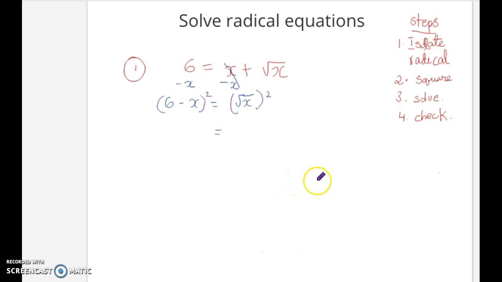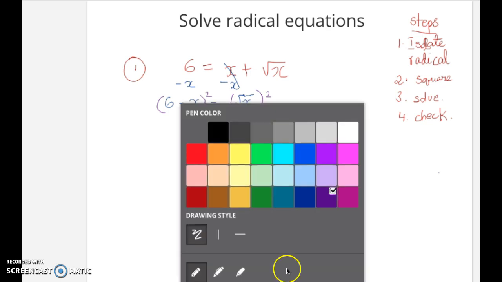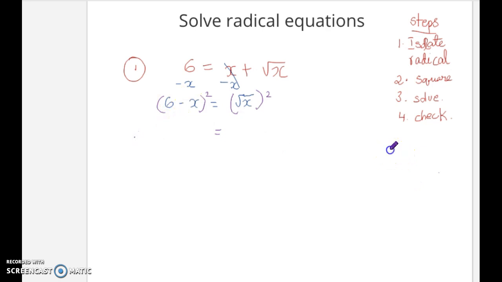So when we try to square 6 minus x, you can actually multiply it, or you can distribute and multiply and get it like that. You like 6 minus x times 6 minus x. You can distribute, combine like terms. 6 times 6 is 36. 6 times negative x is negative 6x. Negative x times 6 is negative 6x, and then x times negative x is positive x squared, and then we write it as 36 minus 12x plus x squared.